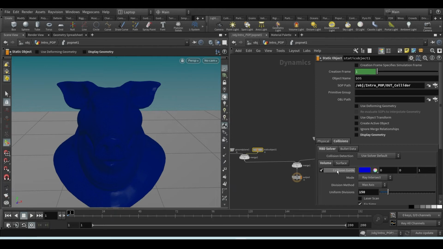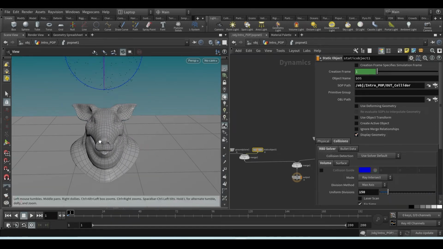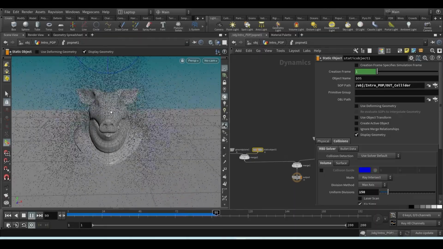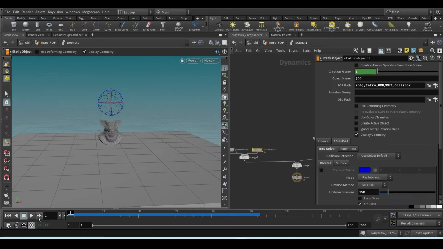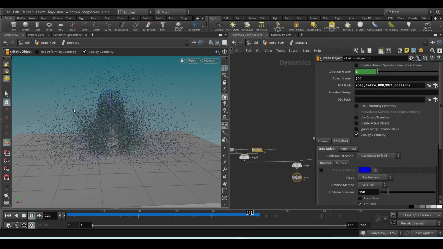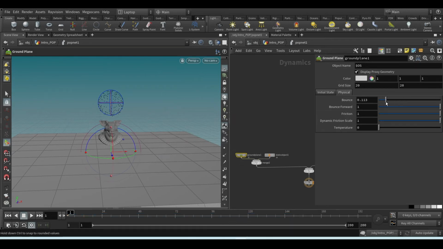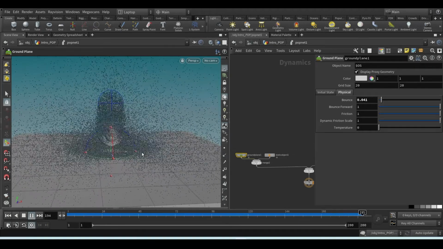Okay, the collision guide is very heavy, so I turn that off and keep the display geometry. Now if I play, I have a really accurate behavior, and you can see it is bouncing back so big. It's bouncing back like this, forward, so you can adjust that with the ground plane. You can say the bounce has to be very small. Now you see the bounce is not much.